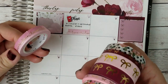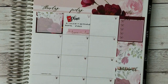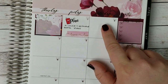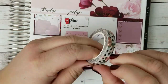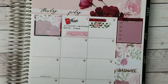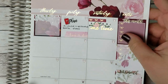Almost all of these washis — actually, all of them — are from Simply Gilded. Big surprise, they're my favorite washi shop. So then for the second, this planner sticker was a sample sticker, so I'm not sure what shop it came from. Then for Saturday, I'm going to put a washi on the top. Under that, I'm going to mark that I had me time and it was a Big Brother night. This me time sticker is gold foiled and it's from Chic Street Sticker Boutique.